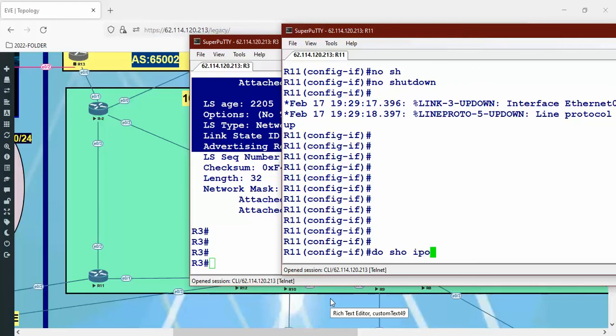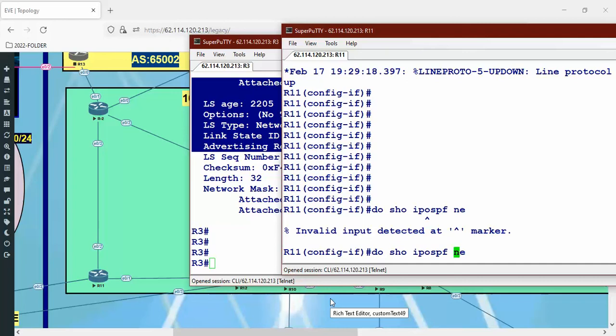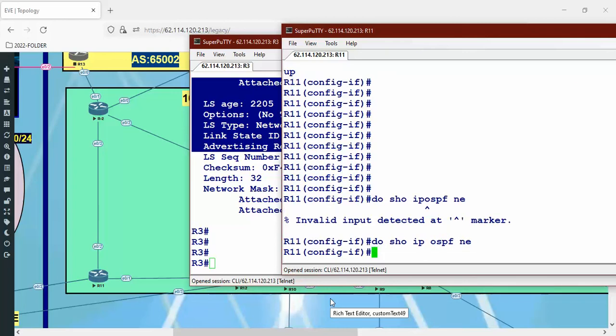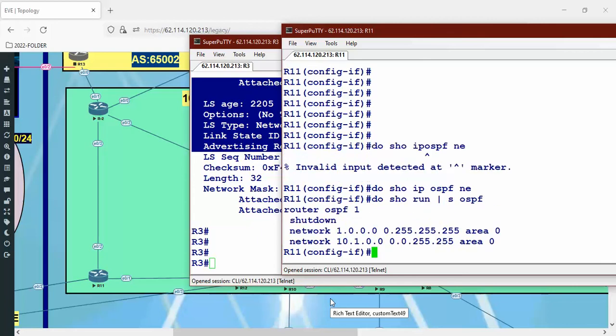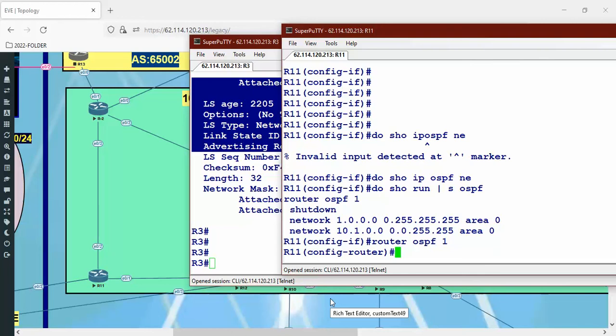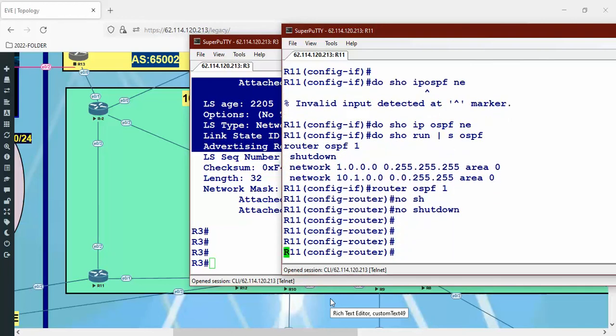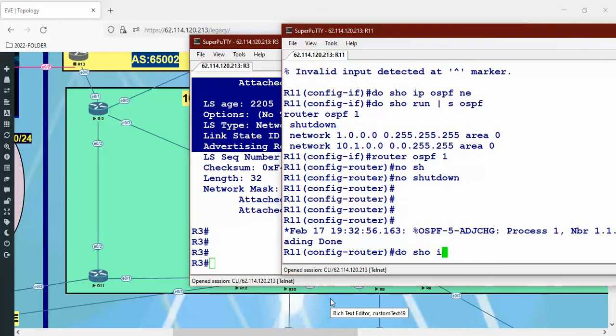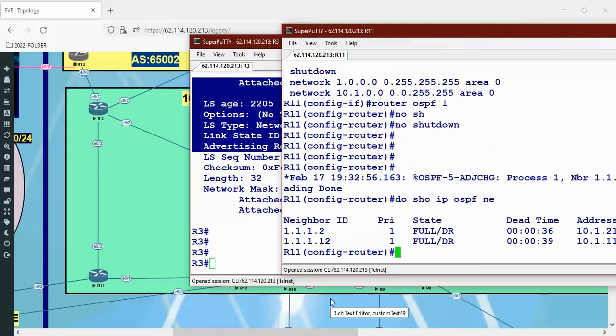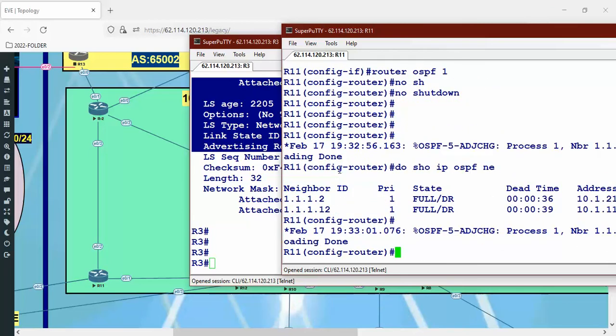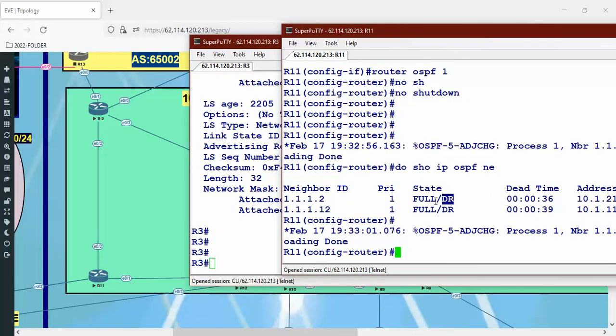Do show ip ospf neighbor. No neighbor. Why? Because we just shut down the router. Let me check show run, section OSPF, router ospf 1, no shut. Now if we run show ip ospf neighbor, you can see that router 11 sees router 2 as the DR. But why?